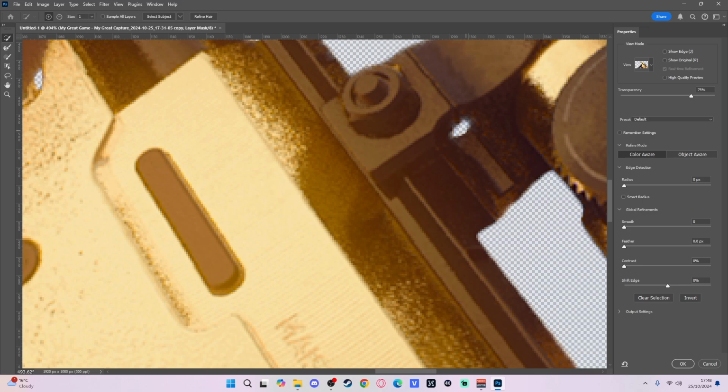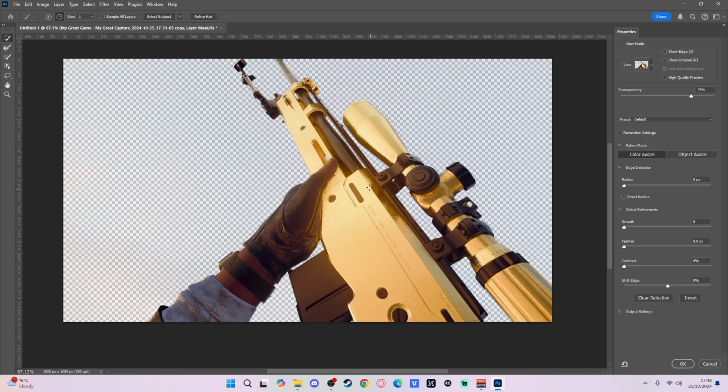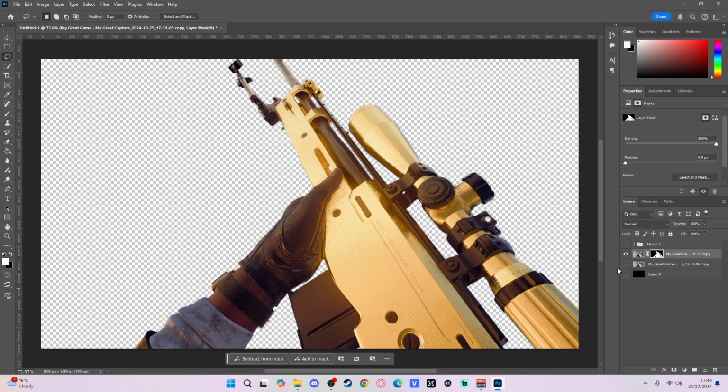Now obviously the more time you spend on this the better, but it doesn't actually have to be too perfect, and you'll see why later. We're going to use a lot of blending techniques and stuff like that, just to make the thumbnail look better overall. So we can click OK with that now, and we can also bring back the background.